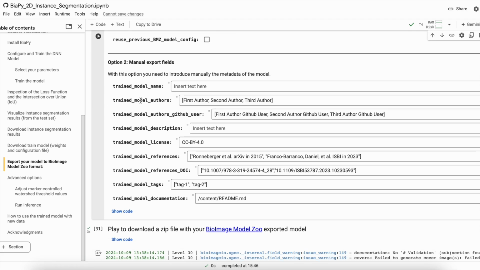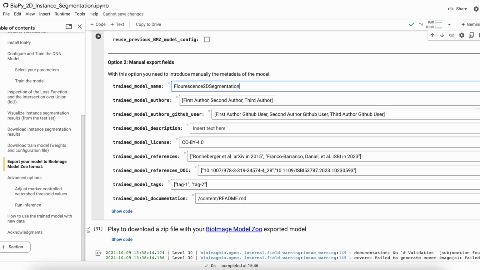So we have to introduce information about our trained model. The first thing is the model name. We should use something descriptive, for example, fluorescence 2D segmentation.